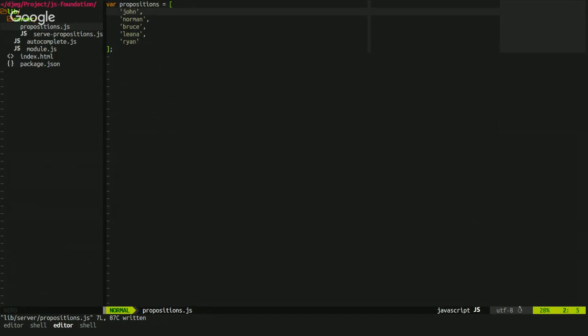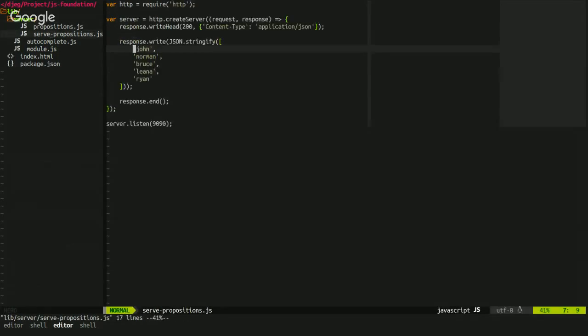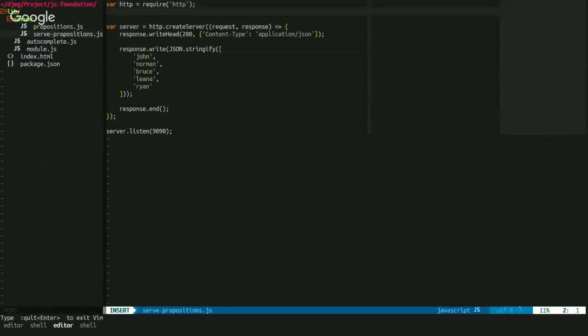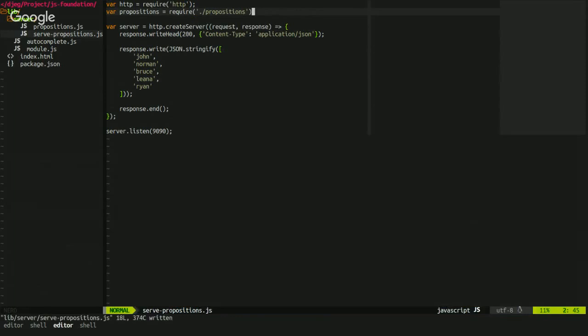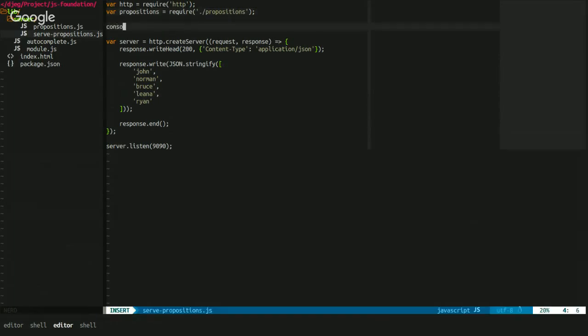So here we have some propositions. Let's try to require these propositions in our server. So propositions equals require propositions. Don't forget this thing here to specify that you are working in the same directory as the current script. And let's try to launch it. So let's go. I will just do a console log, maybe of propositions.